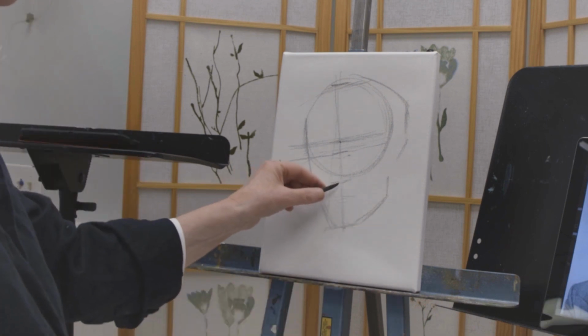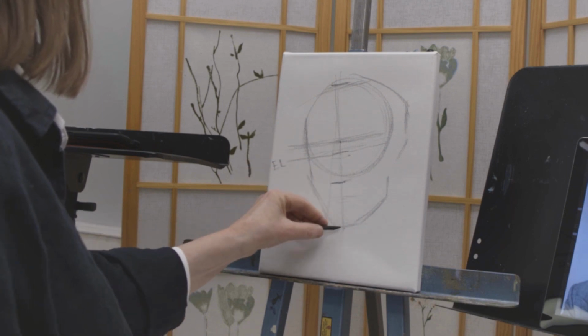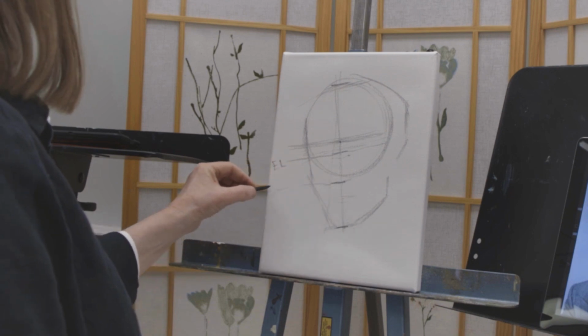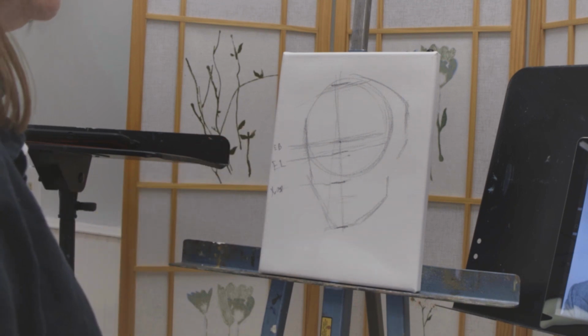So this little line where I guesstimated where the nose goes earlier, that's pretty much exactly spot on. Surprise, surprise, huh? Here we go. So this would be nose, chin, eyebrows, and now I need his hairline.